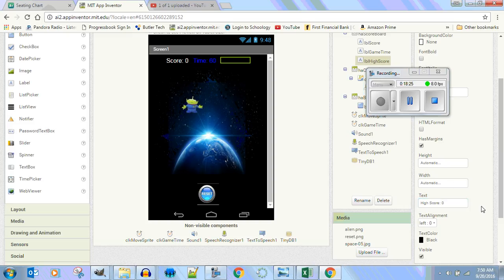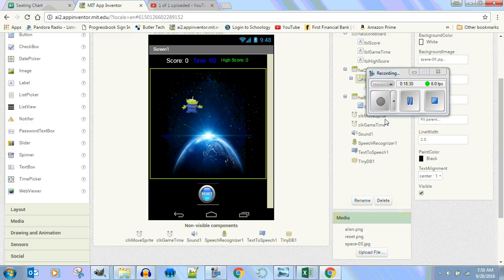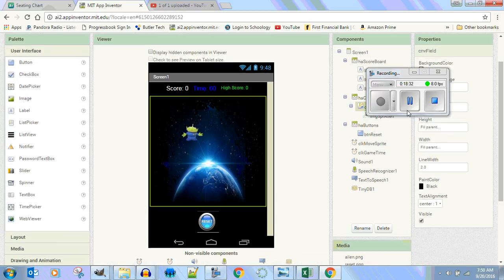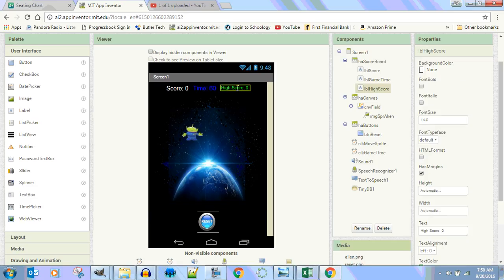And text color is going to be that green. Okay, and I think we made these 18 font. Okay, there's high score.